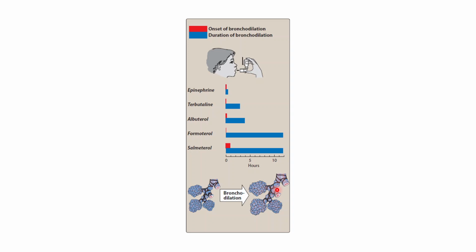There are several drugs nowadays that are used for bronchodilation, including terbutaline, albuterol, formoterol, and salmeterol, and these synthetic drugs have a longer duration of action, and that is why they are preferred now and mostly replace epinephrine, because of the convenience of use, like the aerosol, a fast onset of action, and fewer side effects because of the local action.